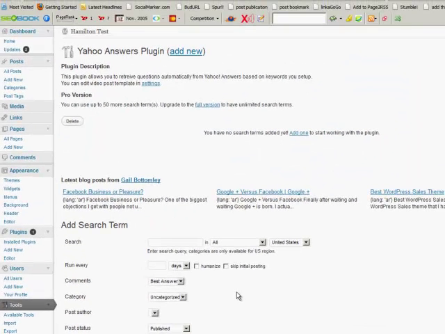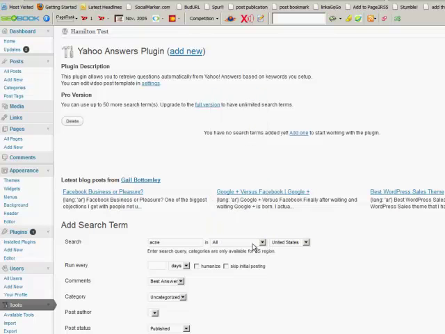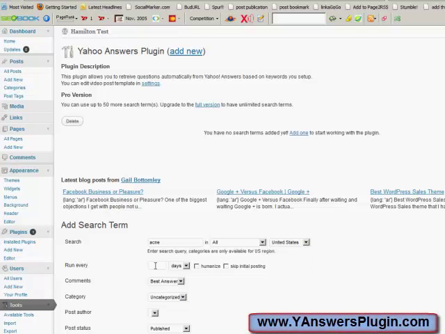So let's just say we're going to go for a particular term. Let's go for flagpoles. Sounds fun. Although I don't think there'll be many flagpoles, do you? We'll go acne. That's pretty easy. And so you can go in all, or you can select your particular thing. I just leave it on all, but you know, you would be wiser probably to select your particular area anyway. And then you can select in here where you want to target. Most people go United States, and as I say, use this sparingly.